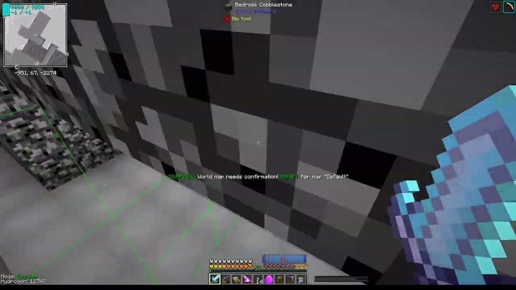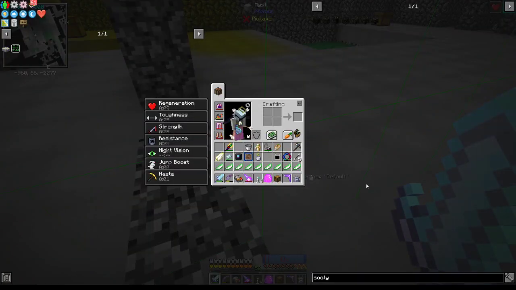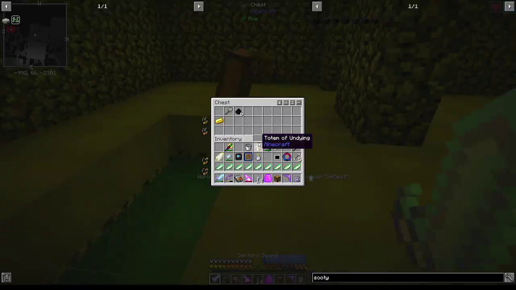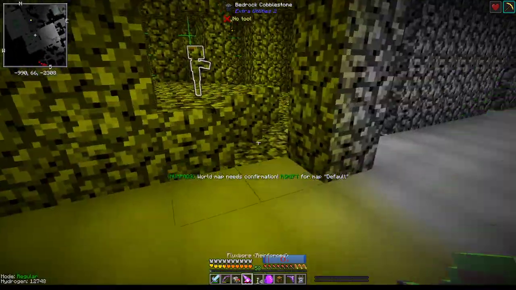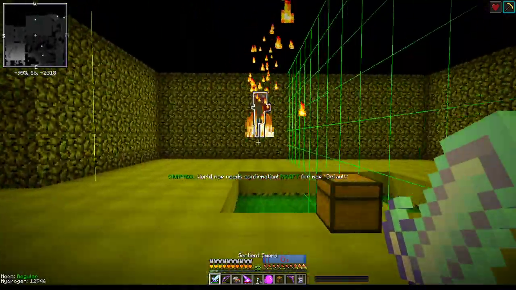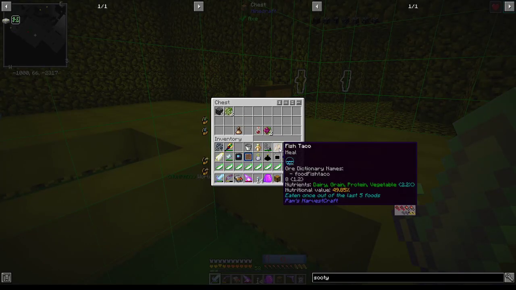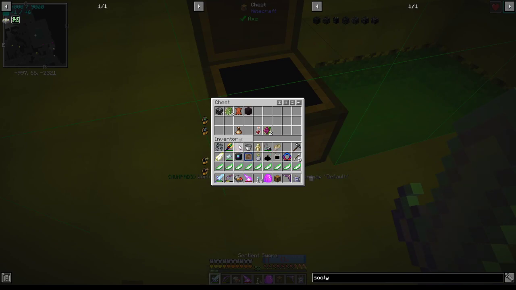Alright, cool. The Dew of the Void gives me an idea though, because I know I'm going to need that. And I don't have a tank with me, I don't think. But we're going to definitely gather all of that. There is no reason for us not to get all this Dew of the Void. Alright, there is a spawner. Alright. Cool. More Dew of the Void.